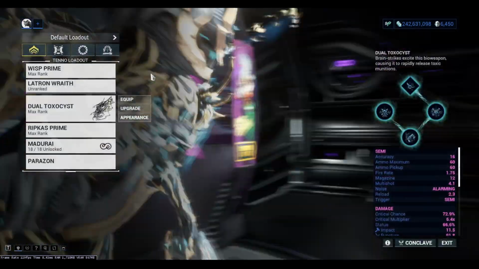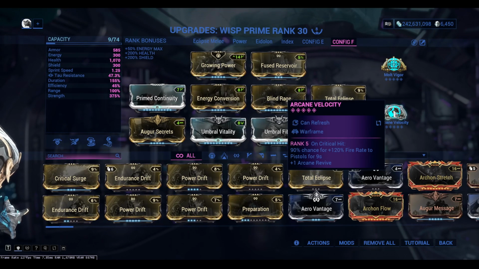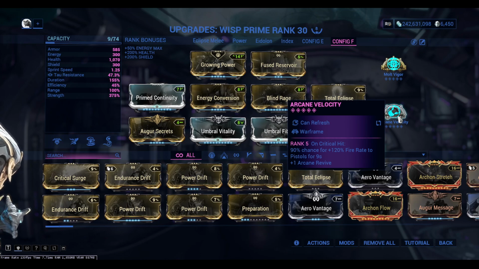One more thing that I wanted to quickly suggest to people is, if you are running this config, I would also recommend Arcane Velocity for extra fire rate with pistols, and it'll just make you shoot a lot faster with the Dual Toxocyst and make this overall a lot easier.